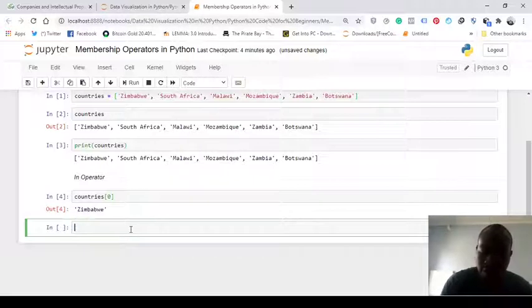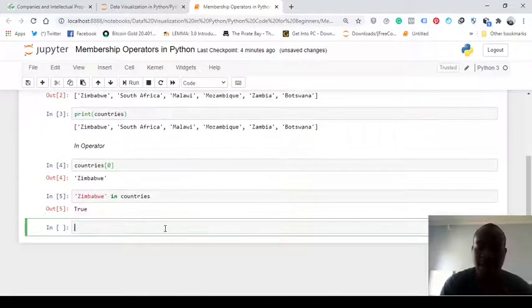To use the in operator, you can just say Zimbabwe in countries, and it tells you that Zimbabwe is within the list of African countries. Or maybe you want to check a certain country that is not there, let's say Lesotho.